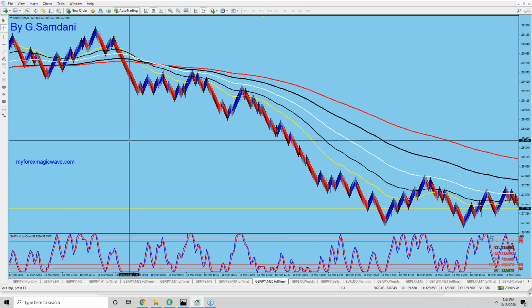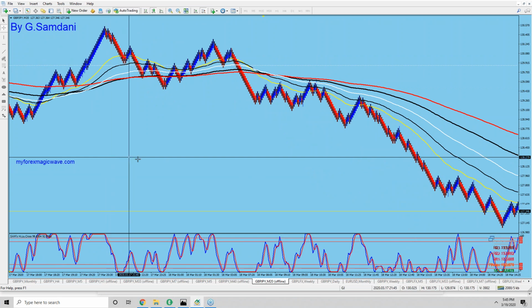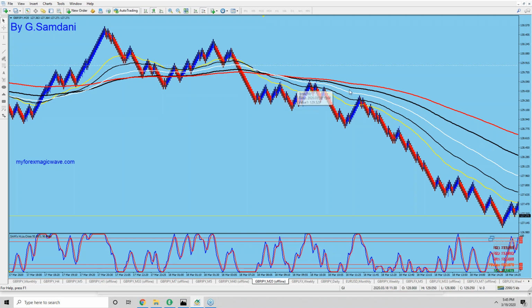So March 18 is right here, right? Now March 18 started, and we are above the red. So this yellow is above the red, so we can't go short, right? That's the problem. Or we need to have the yellow below the black and both below the red. Preferably, even if sometimes not, it is okay, but a little dangerous. But if they are both below the red, like this one here, it's beautiful, right? So either this one or this one, right?